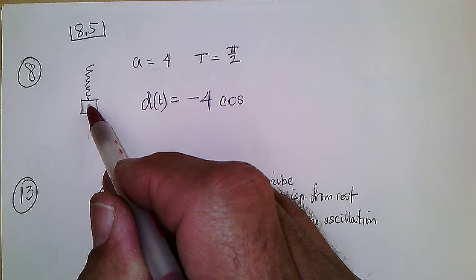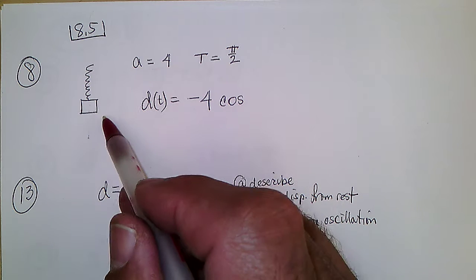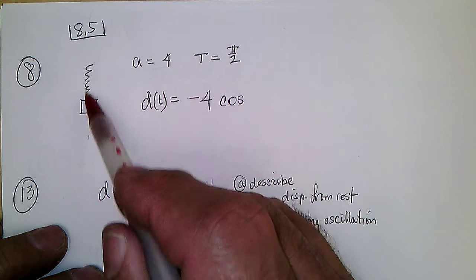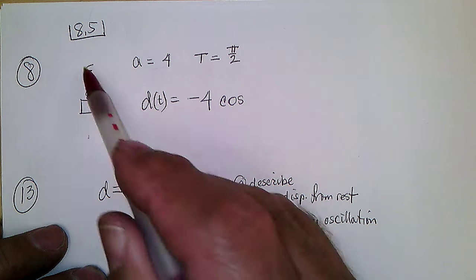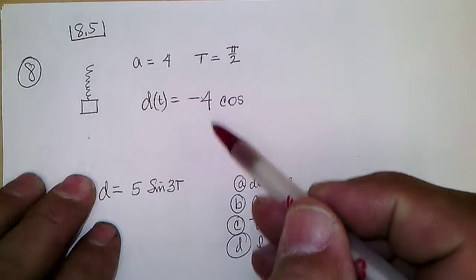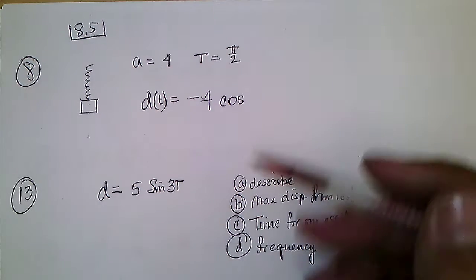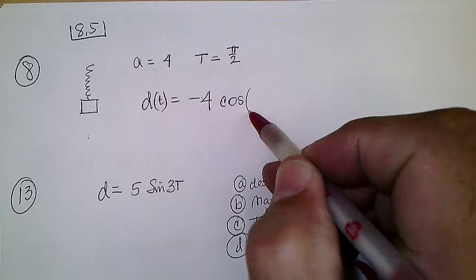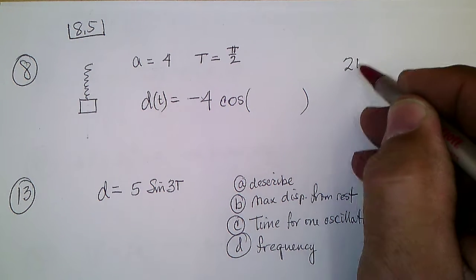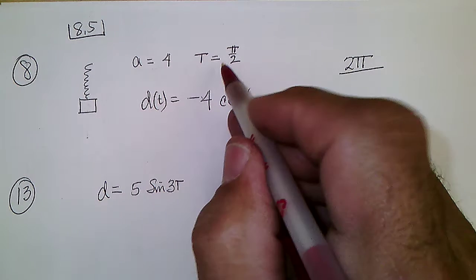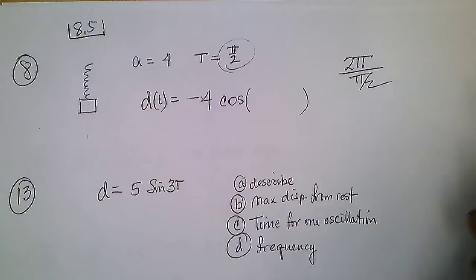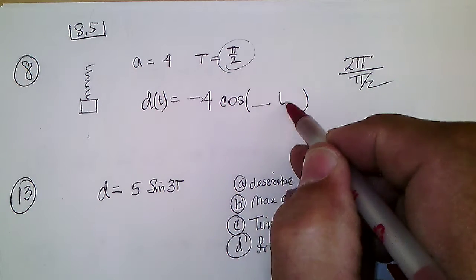If it went from the start of the center and went down and up, that would be sine upside down. If we pushed it up and then dropped it, it would go down 4 and up 4 and down 4 and up 4 from the center, and that would be a positive cosine. But this is pulled down 4. They didn't say it, but that's what they mean. And then you do the normal period, which is 2 pi divided by what the period is, pi over 2, and that's what you put in front of the t.